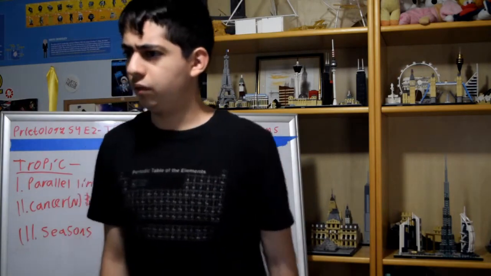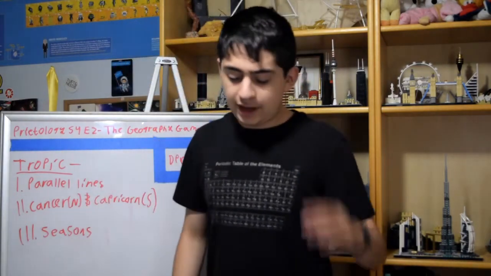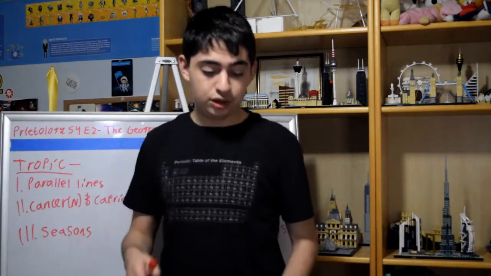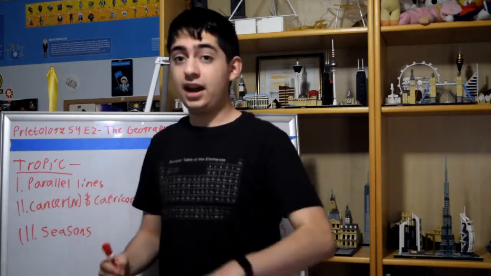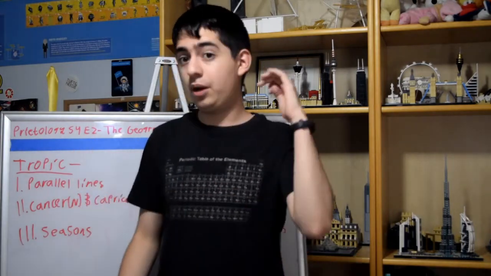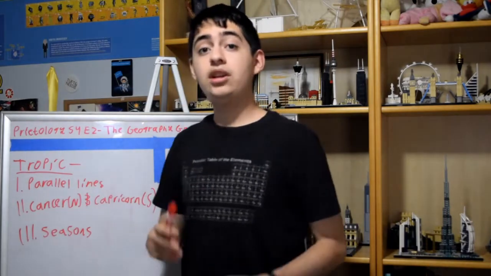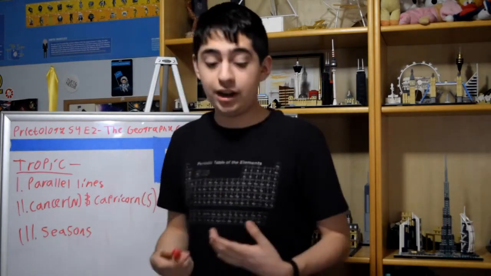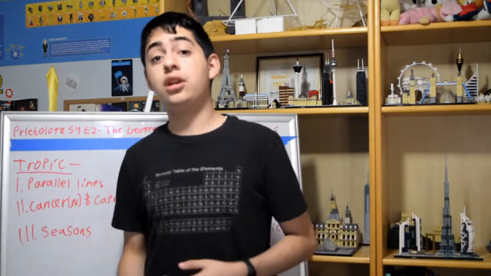No, Aries is the ram. Capricorn, I think, is the goat. Yeah, Cancer is north, Capricorn is south. The tropics are the regions between Cancer and Capricorn, so that's why they're called tropics. The top one is known as the Tropic of Cancer, and the bottom one is known as the Tropic of Capricorn. Those ones are only known to have 2 seasons. So basically, looking at my map, yes, I am right now in the region of the Tropic of Cancer.